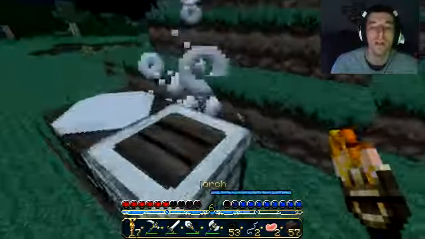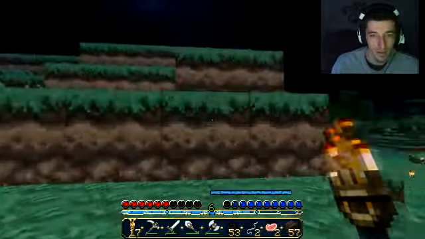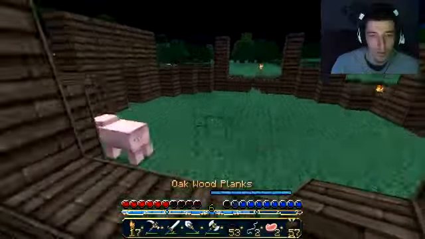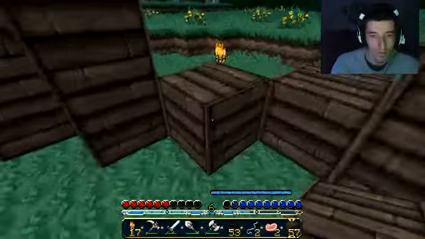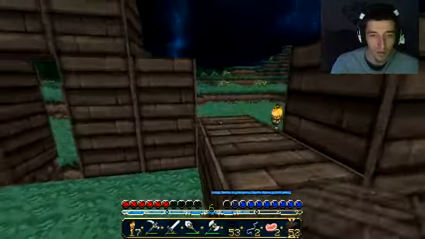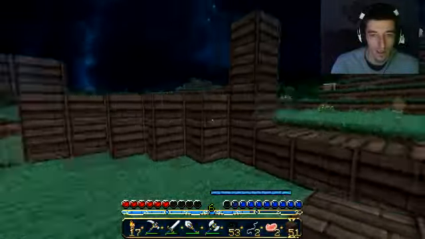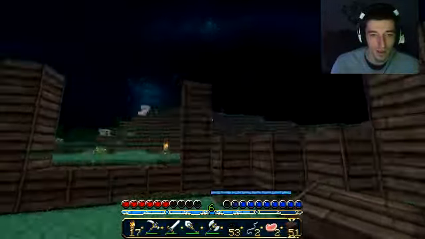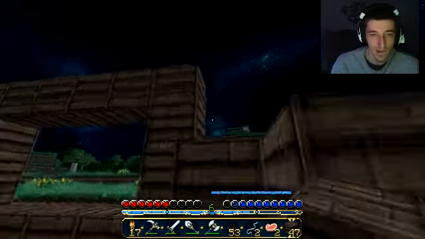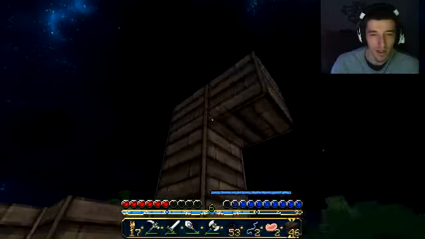Hey, let's talk about it. Good. Okay, let's put you in here. Hey. All right. Oh. Right, does that make sense? Yeah, that makes sense. So I want to go across here. I'm going to make that part glass. Then I want to go across here.